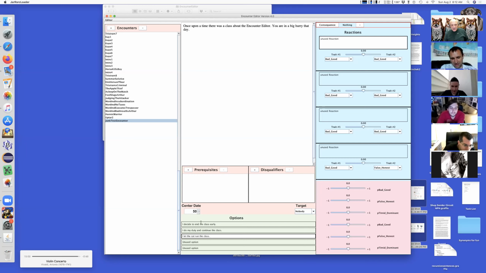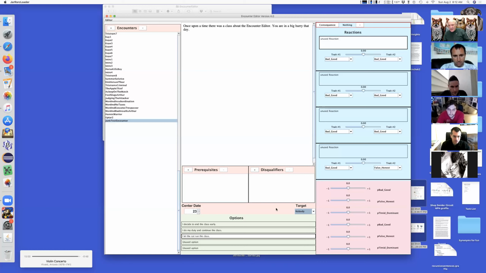First, this center date is not really important. It's something I threw in to organize the time sequencing of the encounters. That way you can just say, this one happens early and this one will happen late. So you can just put a number in.